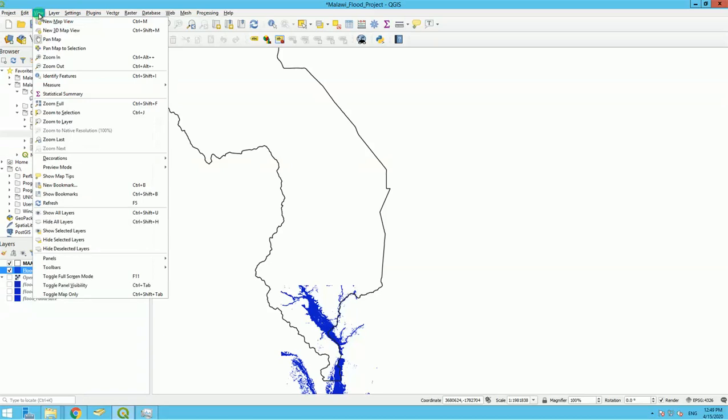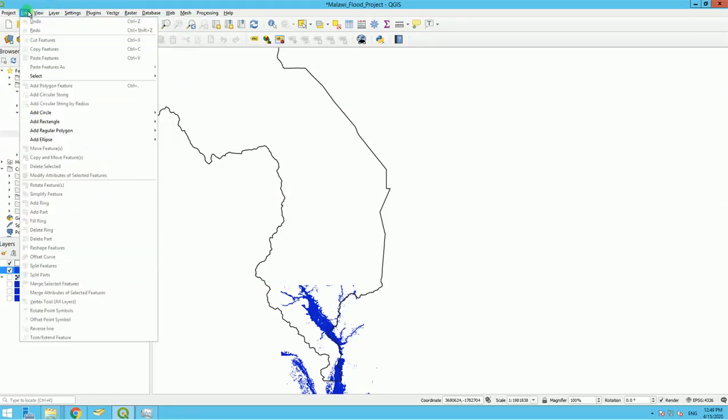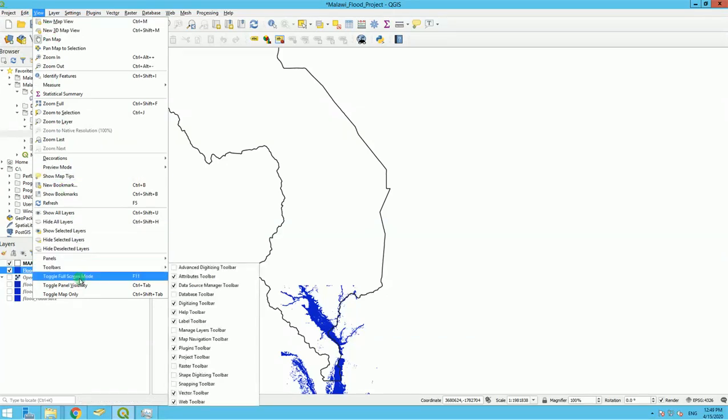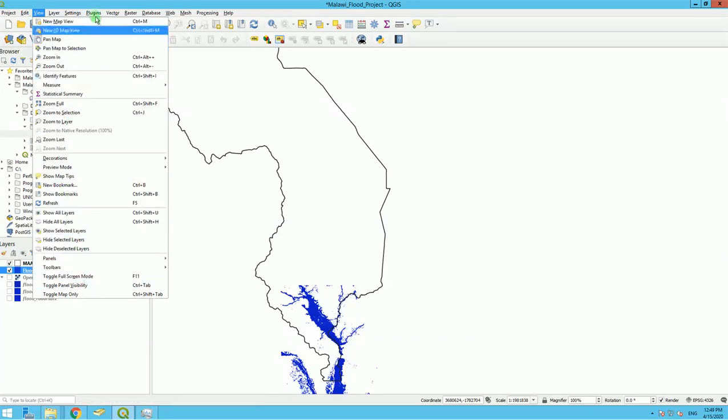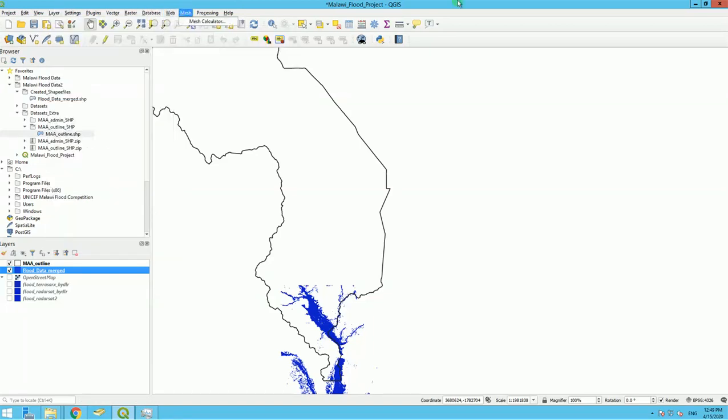What we do now is to go to view. Hopefully I'll be able to find what I'm looking for quickly. View, not this one, not this one. I need to get what we need to use for that.